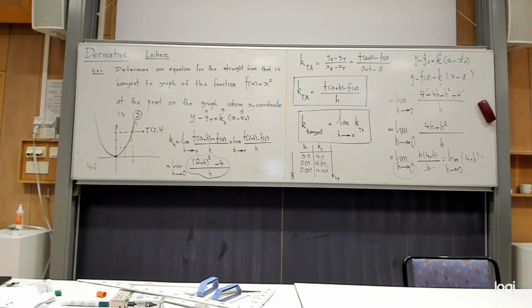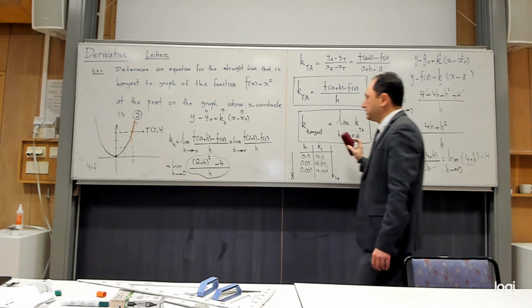Okay, now if I ask you, can you tell me what would be the number that 4 plus H will get close to if I am making H negligible? 4. And that's exactly the answer that we intuitively got from the calculator. Yes? But this is the one that we want to learn. We want to learn how to do that. So limits, so Leibniz method actually worked. And the K value for the tangent is 4. Yes? Okay, so the K value for the tangent is 4.